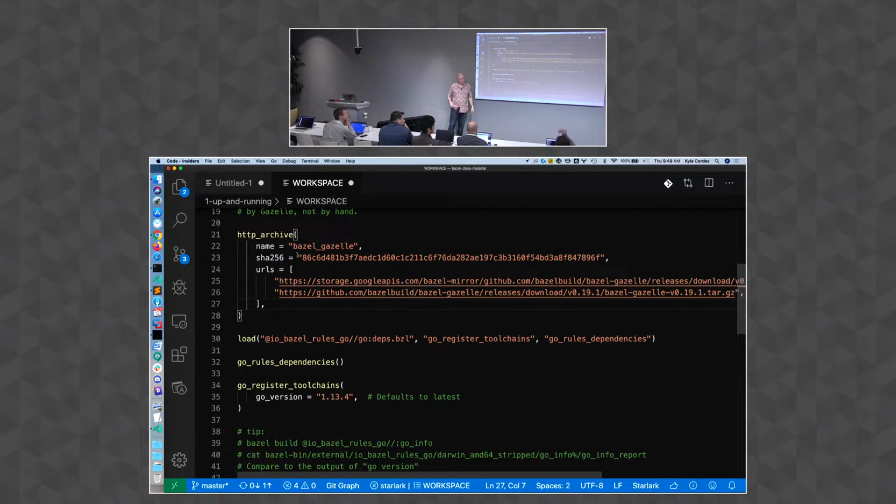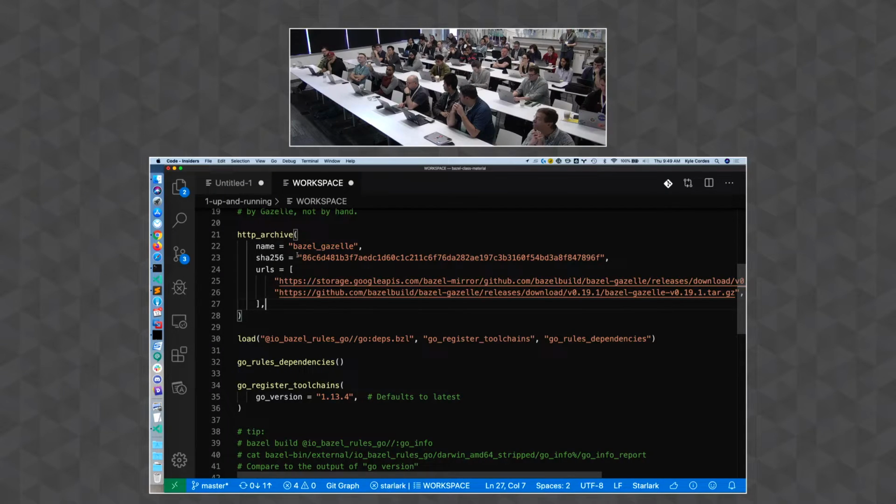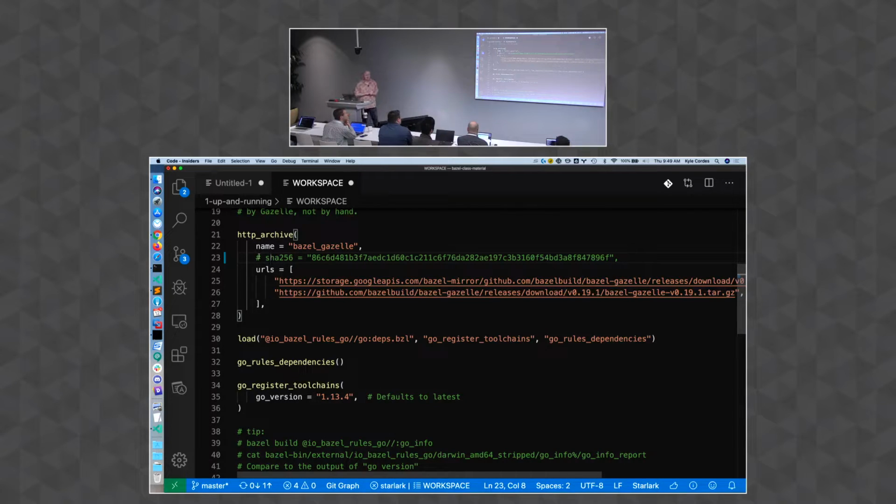And if I'm creating a workspace file, do I have to use Python to generate the SHA-256 every time? No. That's what I was getting at: if I didn't have this line and I run the Bazel tool, as it resolves the dependencies, it would say, hey, you didn't put in a SHA. You should have. This is what the actual SHA was. So I've never had to do any work to generate a SHA with any other tool.